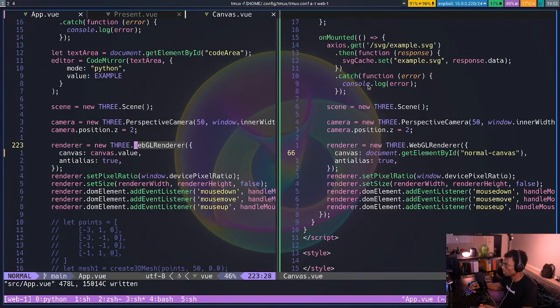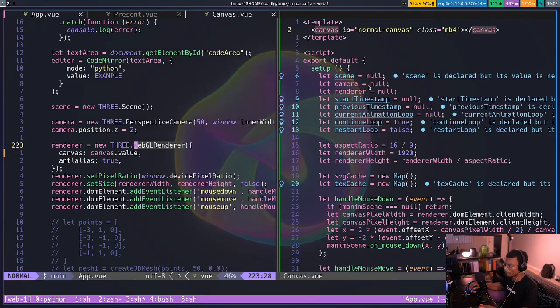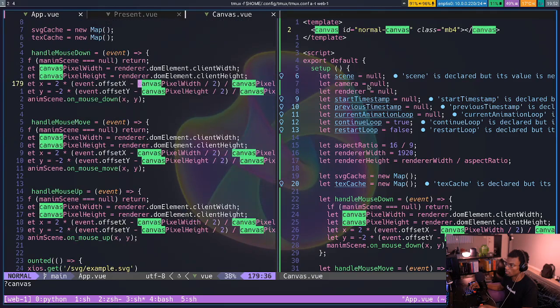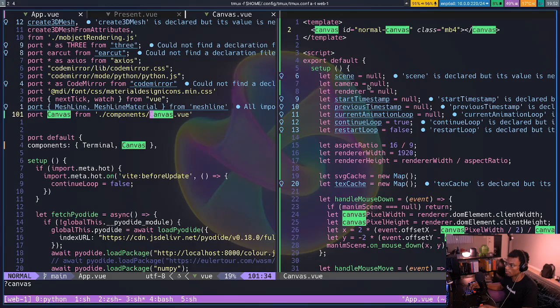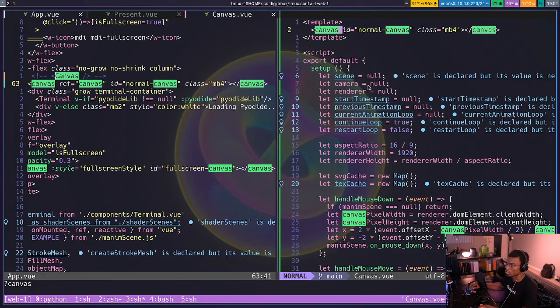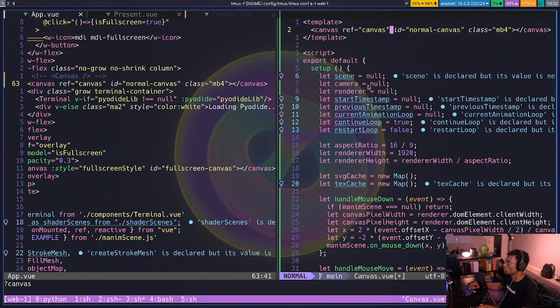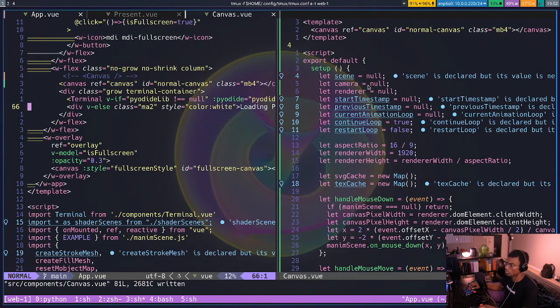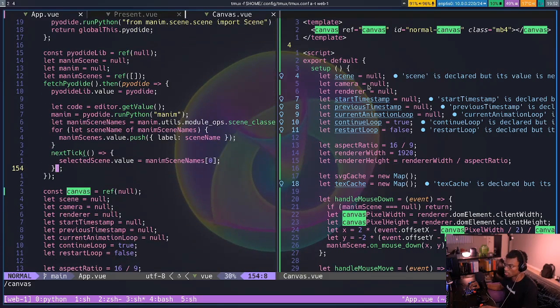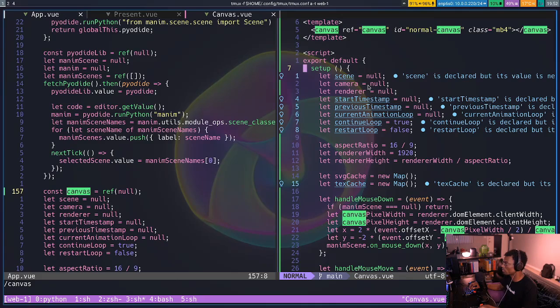Okay, so now it doesn't do that document.get element by ID. So I'm going to do more or less just copy what I did there. If I can find it. So bring that there.